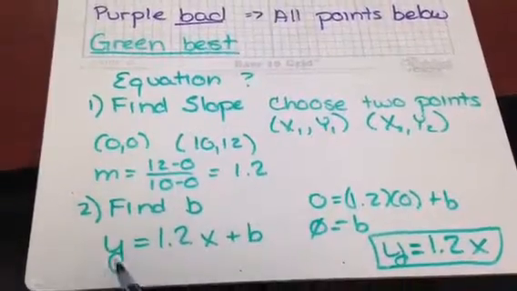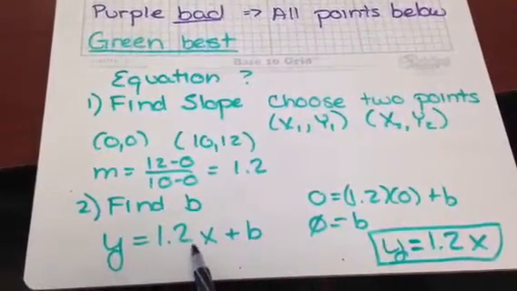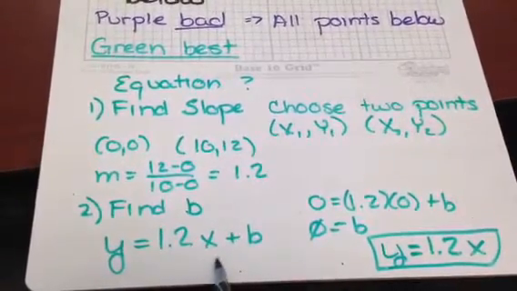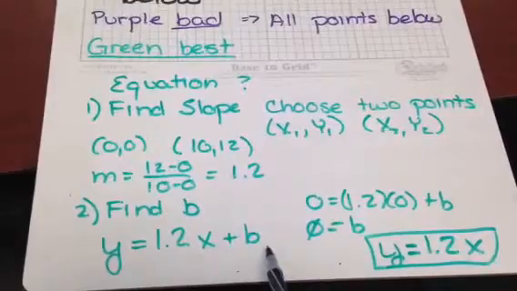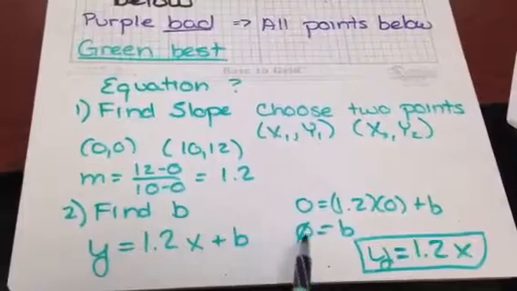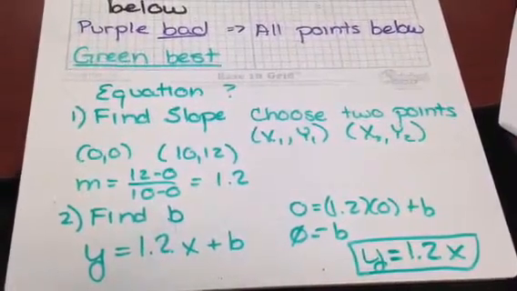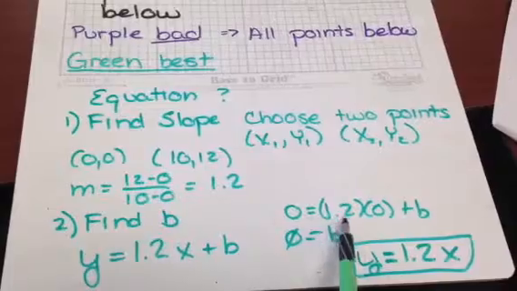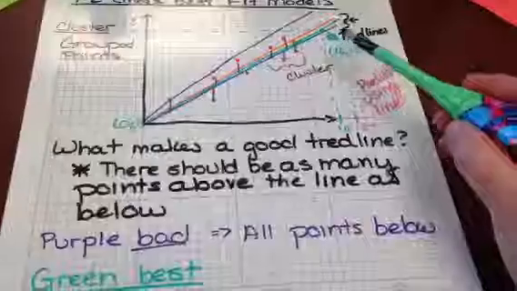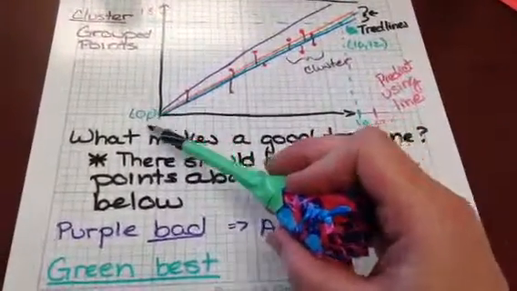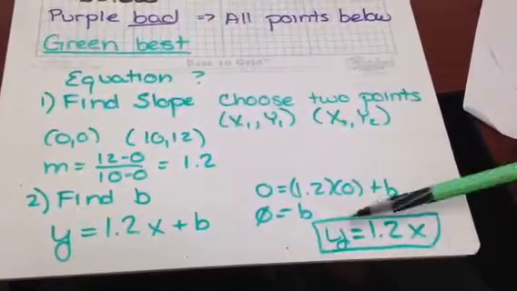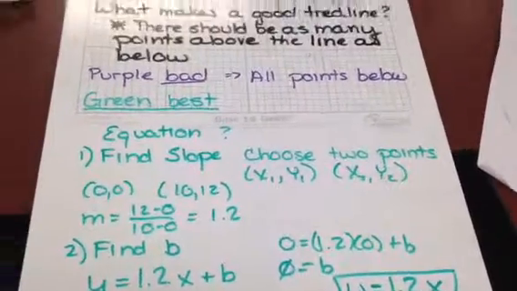You're going to then find your b. Now because it's a straight line, I can use my slope-intercept formula. And so I found my m, so this is going to be y equals 1.2x plus b. And then I need to find b. And so I will just take one of my 2 points. I chose the (0, 0) because that makes it easy for me. And you put it into this equation. So for here I have 0 equals 1.2 times 0 plus b. So b would be equal to 0. And that should make sense because the line that I drew goes right through the origin, right? So it shows that it hits that origin. So the equation for that green line should be y equals 1.2x. All right, get to practicing.